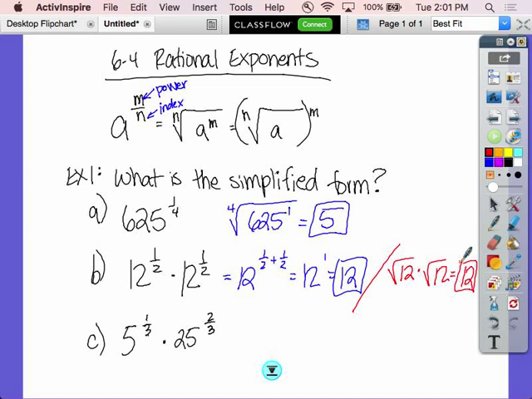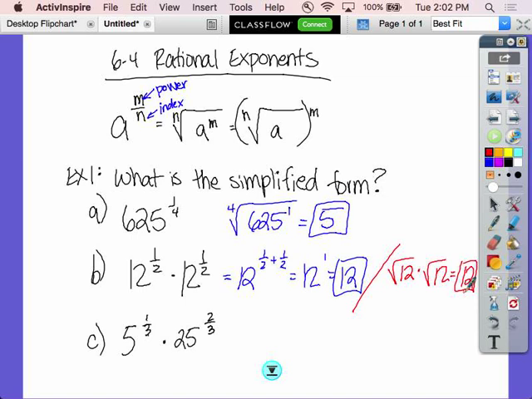But the new stuff that we've learned is that this bottom number tells us that our index for the radical is 2. Anytime you see a fraction exponent, you know you're going to have a radical. And the bottom number tells you what the index is going to be. Well, an index of 2 means the square root. So you have the square root of 12 times the square root of 12. Okay? And so that's going to be the square root times square root. It's whatever you have under it, 12.